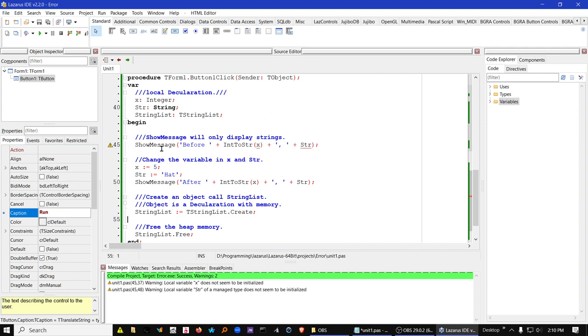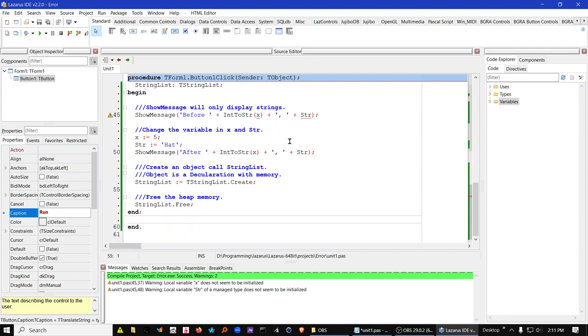Down here, we're going to use ShowMessage to be able to display what these values are. But ShowMessage only displays strings. So we will use IntToStr to convert the integer to a string. And then there'll be the string, of course.